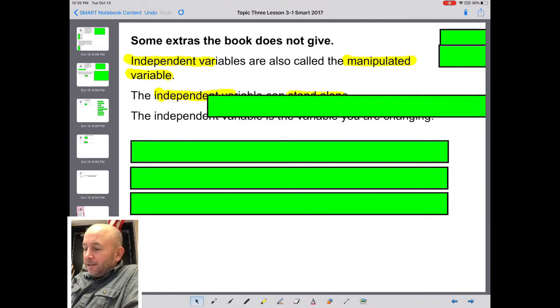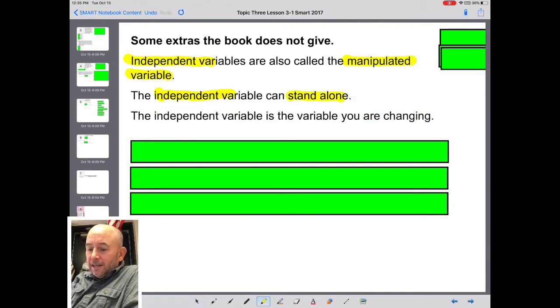The third thing about the independent variable is that it is the variable you are going to be changing. So there are some extras about independent variables. And think of the word independent. What do you think of when you think of the word independent?